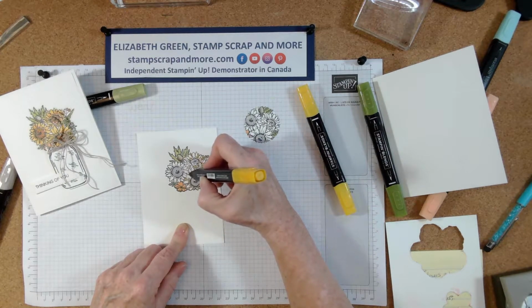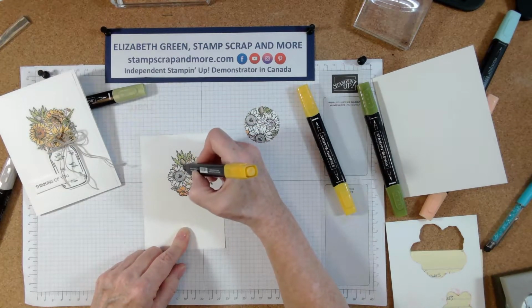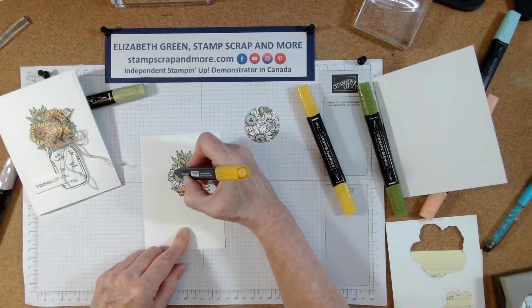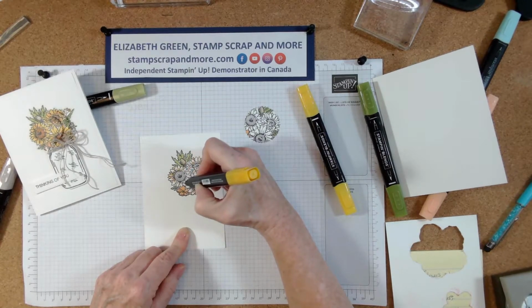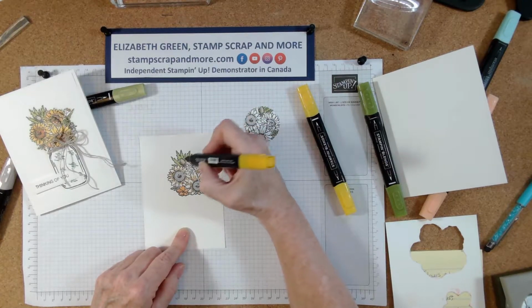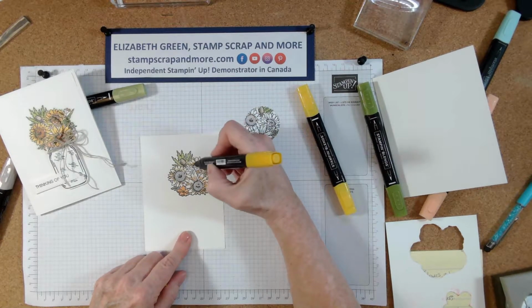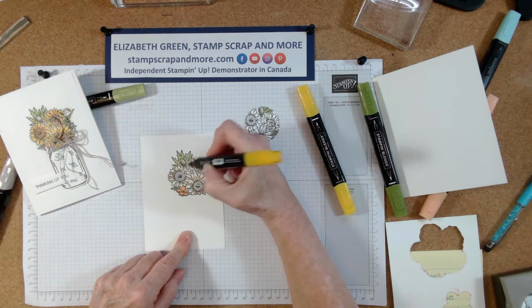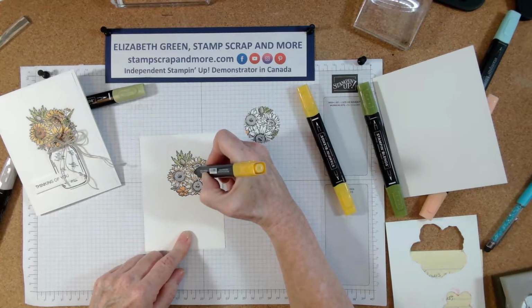And you can play, and I like sunflowers, so that's why I chose the sunflowers. But sunflowers, you can use whatever color. Look really pretty in purples. I know it wouldn't be sunflowers, but that's okay. And I think that's that. Let me just double check. Yeah, this area right here is tricky as to what's what, I'll be honest.